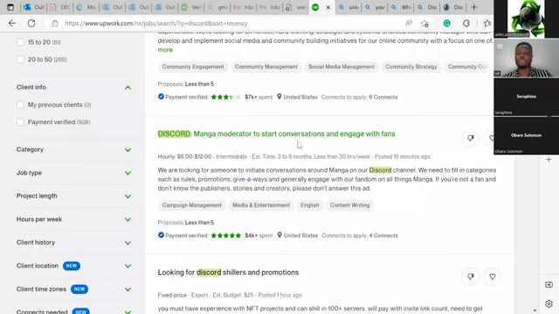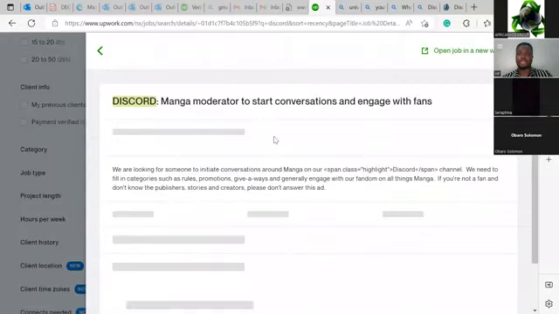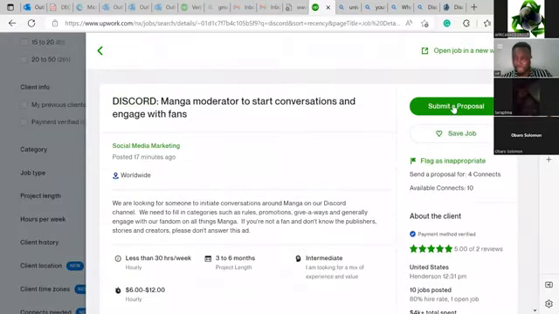So this is what this person wants you to do, and you become a Discord moderator. And let me tell you, if you want to apply for this job right now, this is what you do. You click here. Now, don't rush to submit. Some of you may be in Lagos traffic or whatever, and want to apply for this particular job, you can come here and save this job. When you go to your profile, you will see it, saved jobs. You can apply for that job later. It is not important that every job you see, you must rush to apply at that time. If you are not comfortable to apply, you can apply maybe 30 minutes later or 1 hour later. You can save it.